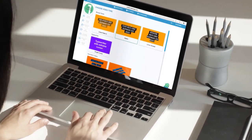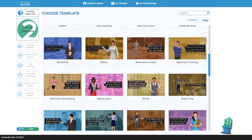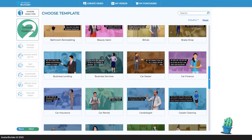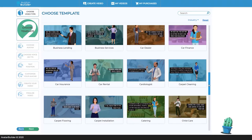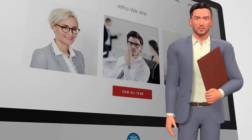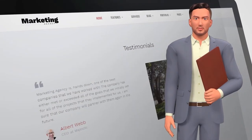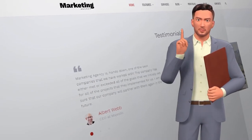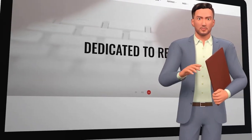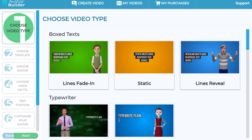That means you can create impressive and engaging videos for any marketing goal, including 3D explainer videos, animated videos, educational, e-commerce, social media, YouTube presentations, and even sales videos — all in just a few minutes. Use our revolutionary open canvas video builder to design your own videos in any language from scratch. Now let me show you how easy it is to use the app — it's just eight simple steps, and I'll walk you through them.